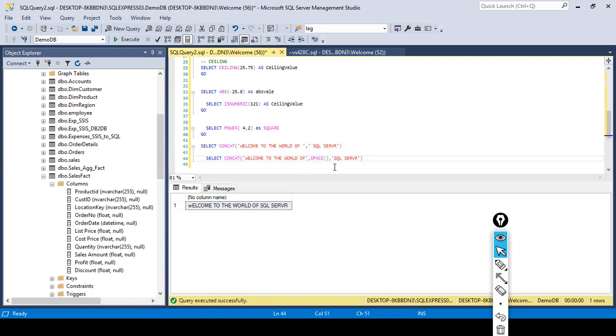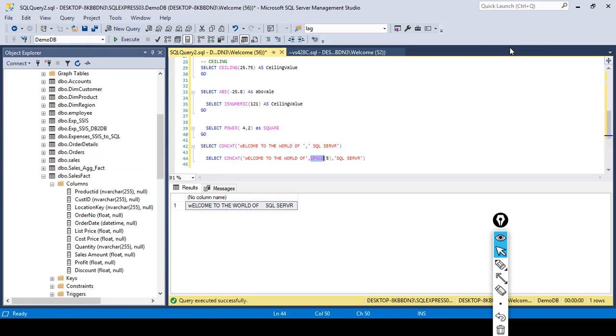If you want to leave 5 spaces, you can specify 5 inside this SPACE function. Look here, "world of", 5 spaces, and then SQL Server. You can use either this approach or this approach. That's all, okay?